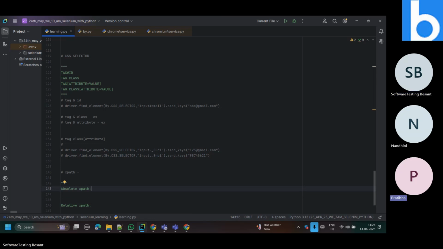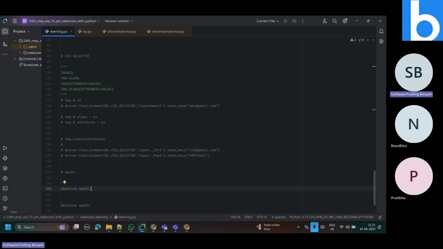Yeah, like we were providing that input and class name directly, right? That time it will be like absolute XPath, and relative is like we are going to the parent and then taking the preceding sibling or following sibling. That time it is a relative XPath. Not exactly. It is the sibling concept, the relationship of nodes, that we additionally provide in the relative XPath. But without the relationship of nodes also we can implement the relative XPath.